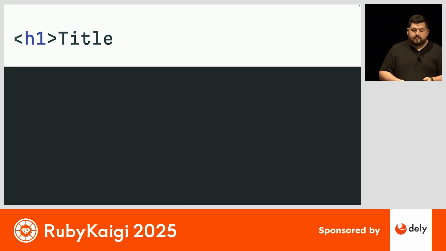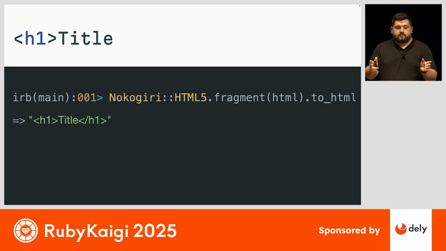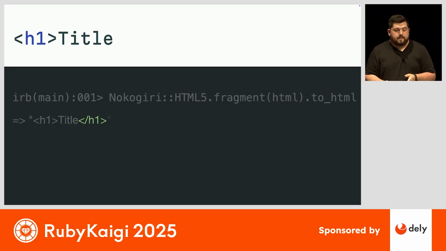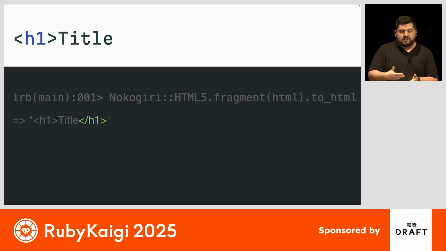If we would use the same document with Nokogiri and parse this with the HTML5 fragment and convert it back to HTML, it would return you the full element, including the closing tag. But as you can see, this closing tag was never part of our initial inputs. So if you want to build tools around this, it's not really helpful if we get additional nodes injected into the parse result. And that's why mostly I was thinking it makes more sense to write our own custom Lexron parser.